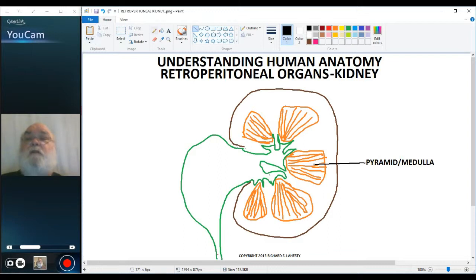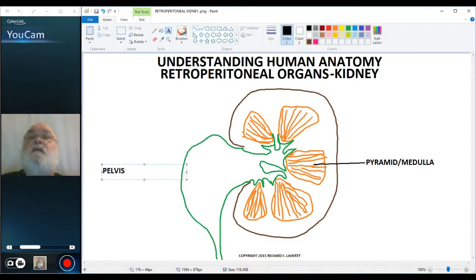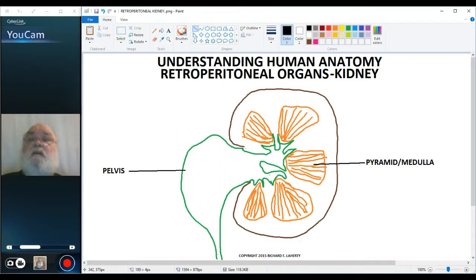We have the renal pelvis. We have the minor calyces.